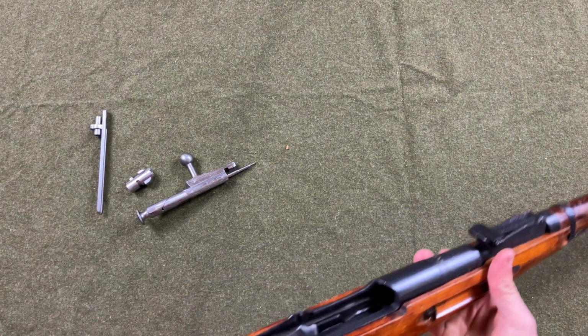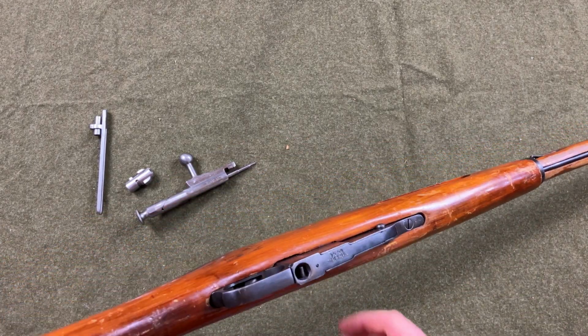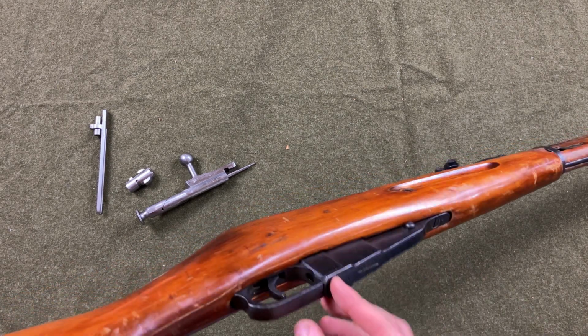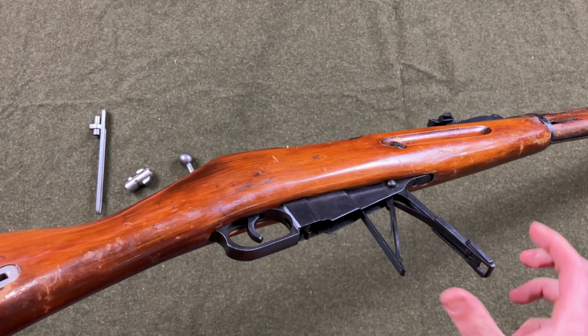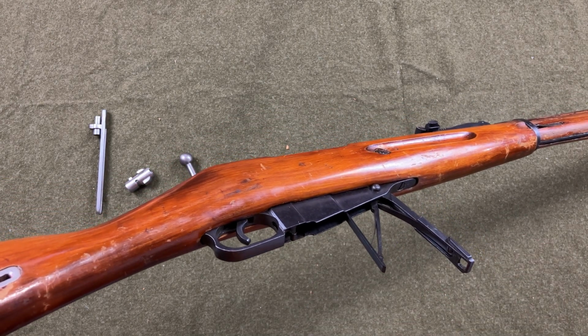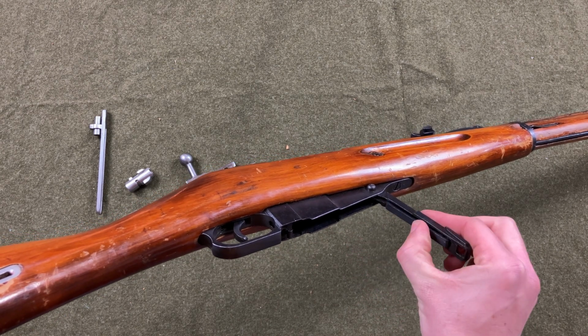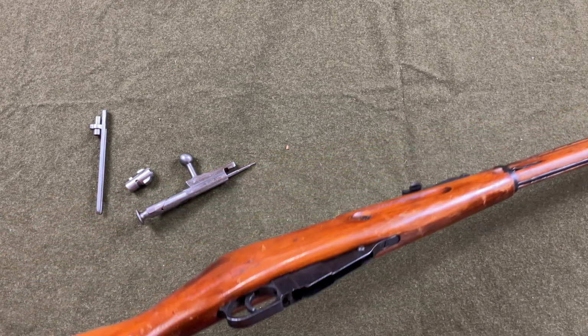And then another thing to do as a field strip is the bottom of the magazine plate does come off. This little tab here, you pull it back, and you can actually pull up this. Another ingenious but also overly complicated piece is if you take the magazine spring, you compress it, you can pull this whole thing out and look through the gun and clean things out.